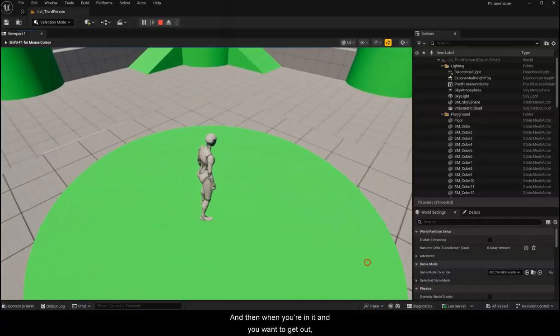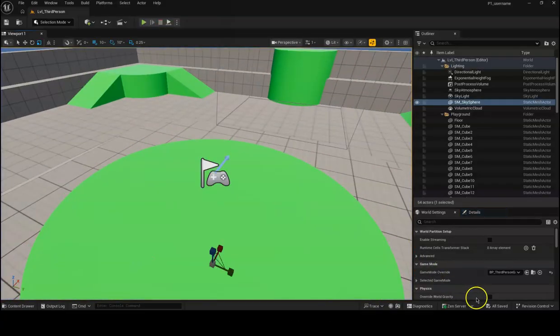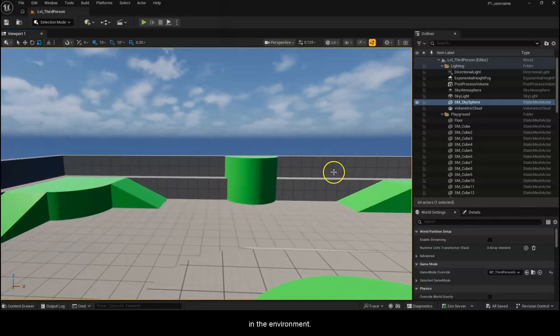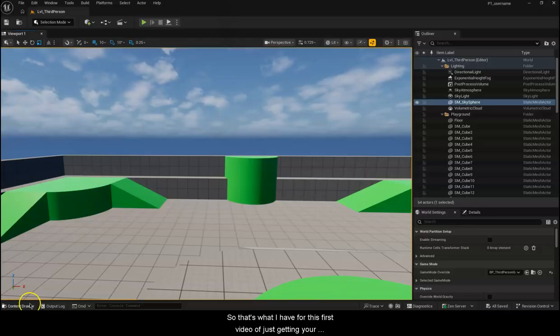And then when you're in it and you want to get out, you just hit escape. So you can kind of see where you're at and what's going on in the environment. So that's what I have for this first video of just getting your first game started.